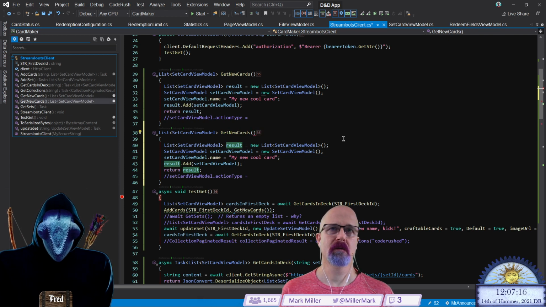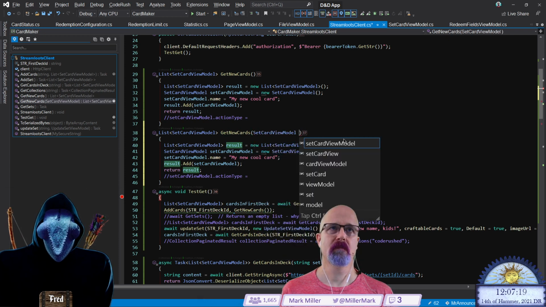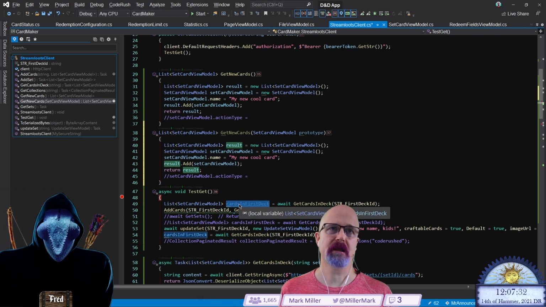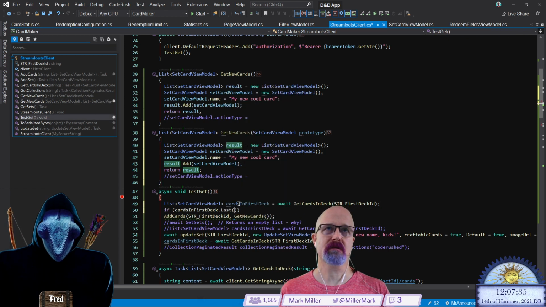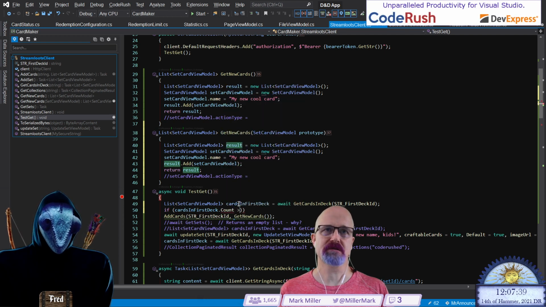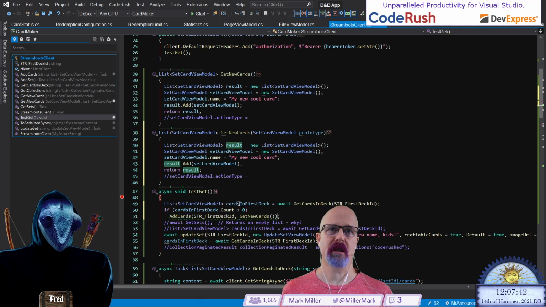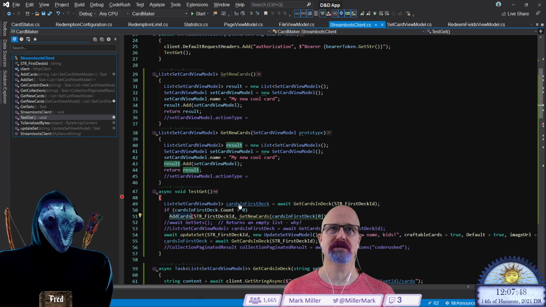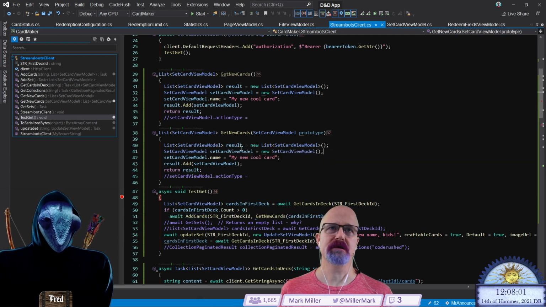Call it maybe get first card in deck or random card from deck. I'm going to do like a prototype kind of idea here that we'll base it on one of the cards that we pass in here. So get new cards. We're going to come in here and say, if this dot count is greater than zero, then we're going to add cards and we're going to pass in the first one from get new cards as the prototype. Right. I think we need an await here. Like that.